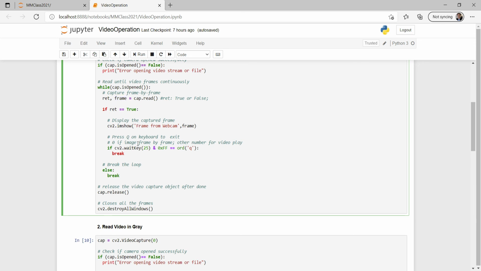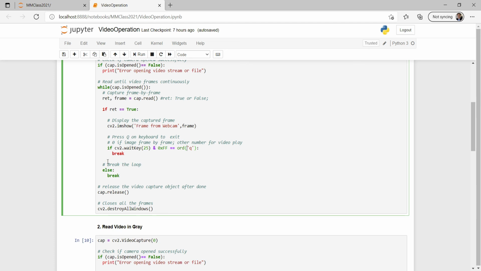Now it will show the frame, but we need to do another thing: how long will we see this video? So let's just wait. There is a function called cv2.waitKey, and here we are writing 25 or something, which means 25 milliseconds. Then there is some sort of mask operation; just remember this right now. It's a kind of interruption. Then we write our character, let's say q. From the keyboard, if we press q, that means quit. It will stop capturing and displaying the frame, and quit means that we break the loop. You remember this outer while loop, and this is a condition: it waits for a key, and if it is q, then it will break. Every 25 milliseconds it will check.